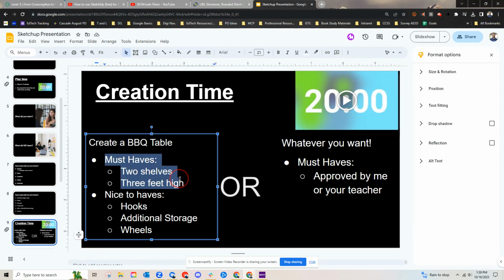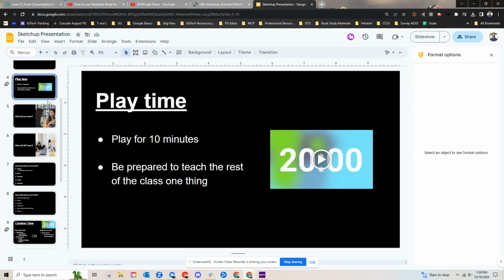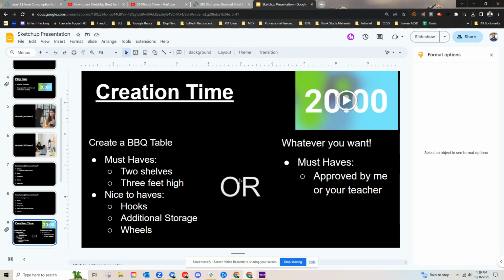So I'm going to give them some structures here, but the key here is this needs to be simple. So they are going to do some things a little bit more intentionally, and I'm going to give them 20 minutes to do this. So this is just 10 minutes. This will be 20 full minutes for them to create a small, simple shape. And I might expand this depending on how we're doing. They may get a little bit more time because they're going to have to create a product by the very end here. And I'm hoping that they're going to fail quite a bit in here and get frustrated, and we can support them as they go.